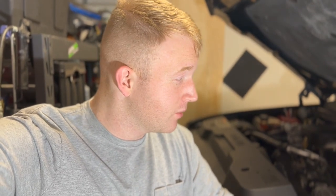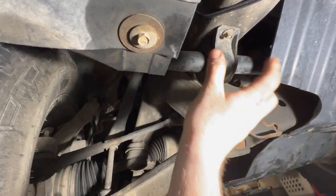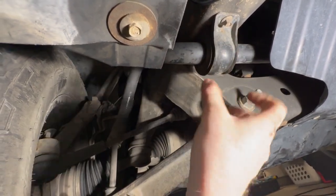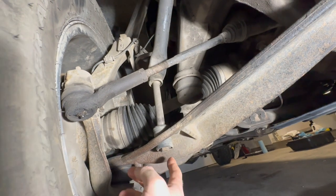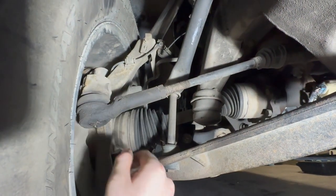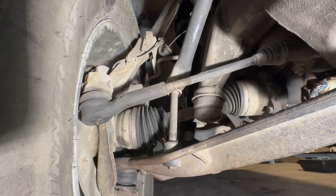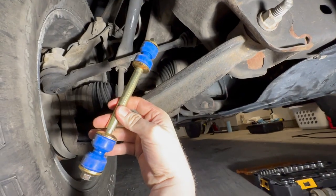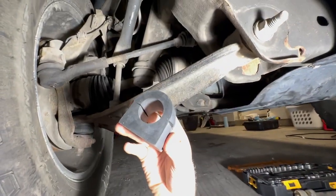Super impressed with the install of these headlights — super easy. Now let's get underneath the truck and install the sway bar links and sway bar bushings. That should really tighten up the front end of the truck, and later in the video we'll show the truck driving at night with these new headlights. Right here underneath the passenger front tire, we'll replace the sway bar bushing and the sway bar link. You release the bolt here, drop it down, replace the bushing, and for the link, loosen the bolts and the retaining bolt up top so the whole link drops out. The products I'm using for both the bushing and link are Moog — the Moog link and their bushing.